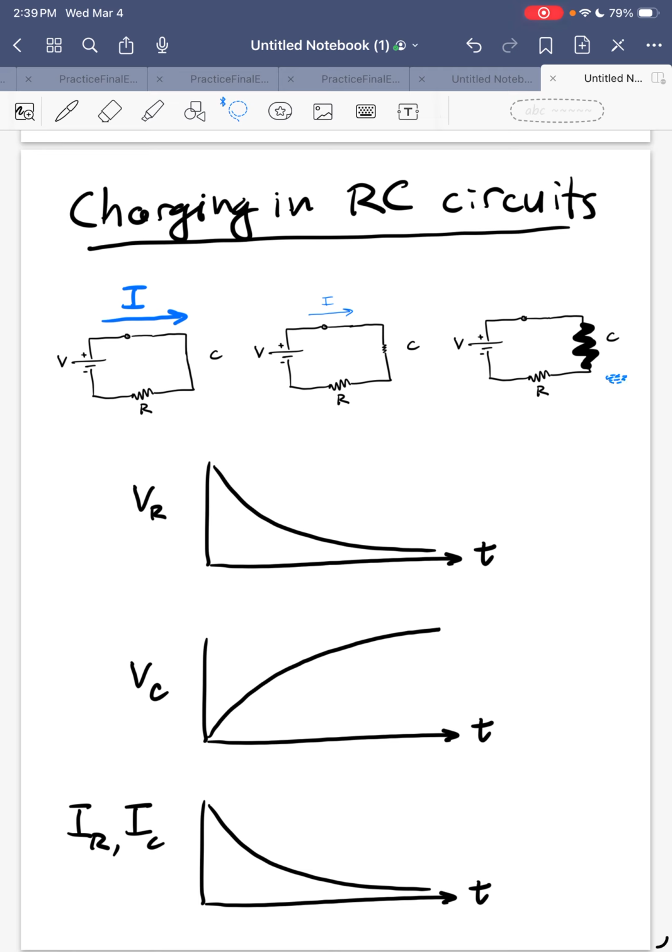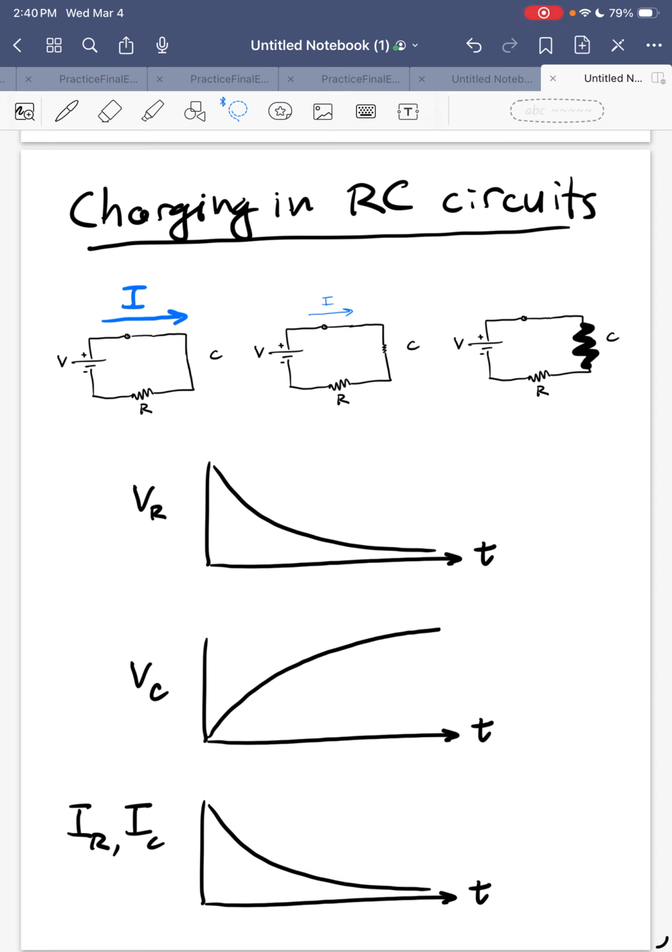And so in the limit, the voltage across the capacitor will go all the way up to the voltage of the battery itself. What happens to the currents? The currents behave according to this right here. First, they flow freely, and then over time, they begin to decline, decline, decline, and in the end, there's no current flowing at all. So this is a qualitative picture of what happens.